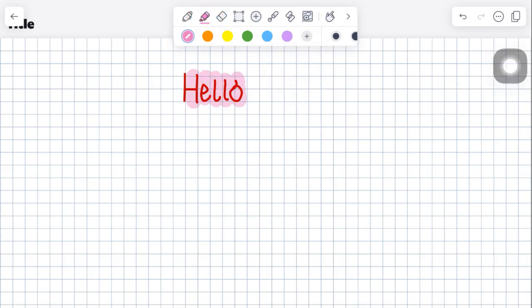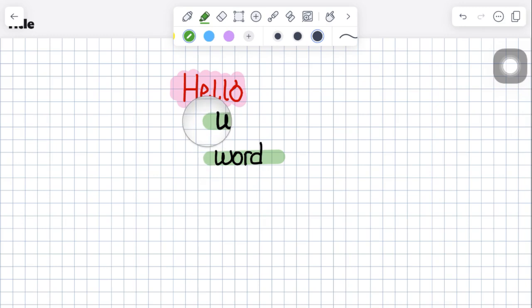Now for the highlighter, you can just kind of color it in right on top. My other favorite thing about highlighters is that, let's say you have a word in a sentence or you are annotating. If you highlight and hold, you'll see that the line has straightened. So that is one of my favorite things in both the highlighter and the pen tool.